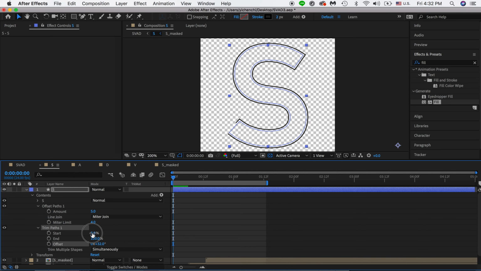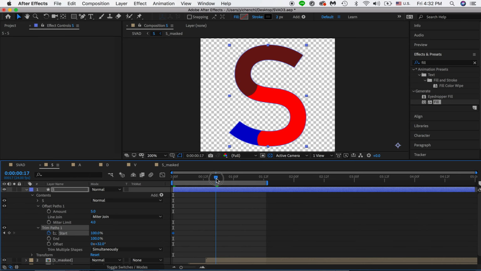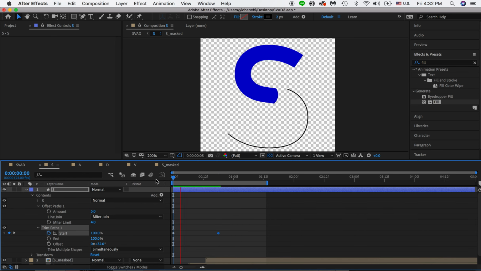Next let's modify the start and the end. I wanted to start with nothing, and then it will show and fill it. So we start with nothing, 0% with the start, and add a keyframe by clicking the clock, and then turn it into 0, so it will fill the stroke. So again, a little trick.